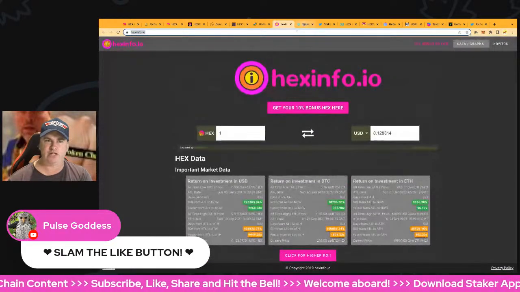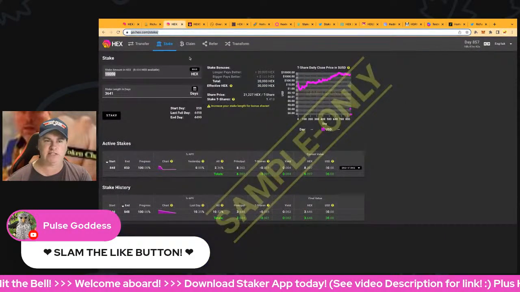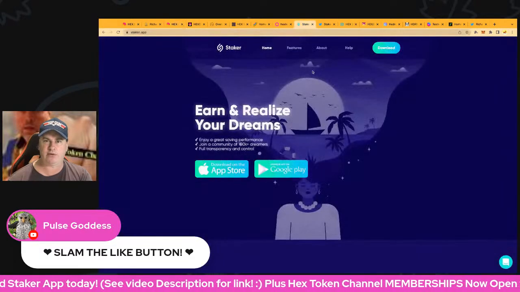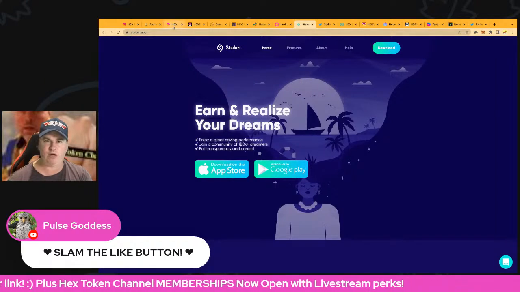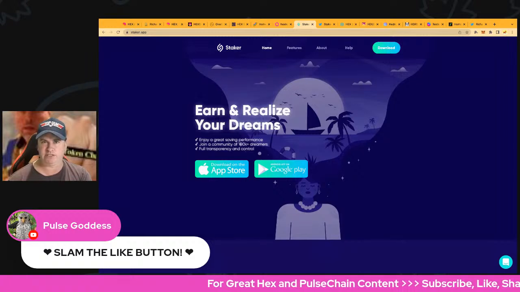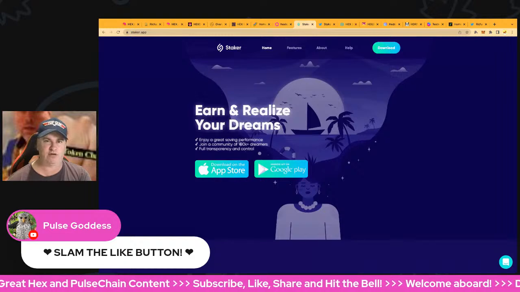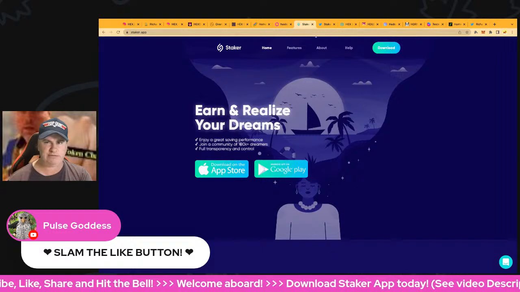And on the bottom, we're going to jump over to Staker app. Of course, we've talked about go.hex. Most stakes are done through go.hex.com, but a lot of stakes are done through Staker app. Now, I've got the link in the video description if you want to get that. You can paste your Ethereum address in that wallet and you can read only your stakes. Also, it's cool because it does give you an indication of penalties. Maybe you have an emergency, you've got to end stake a stake, you could, and you'll see the penalties on there. Otherwise, you're going to have to calculate them yourselves. And there are 2 formulas for that, depending on whether you're staked for 180 days or less or over 180 days. So just remember that. Staker app's really cool from that point of view.